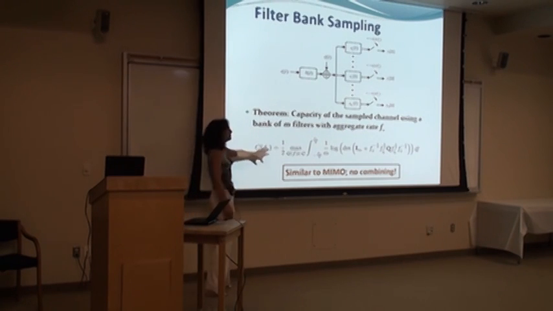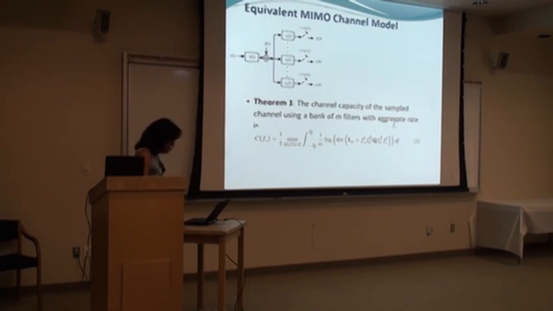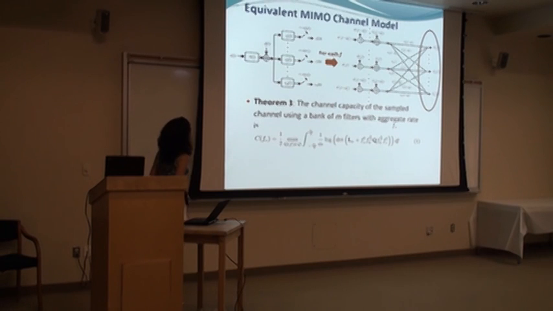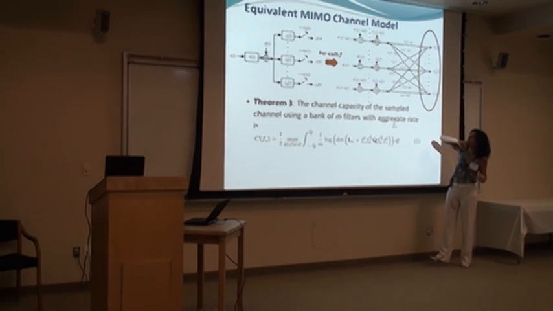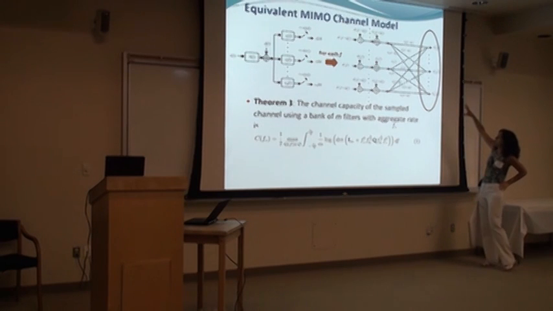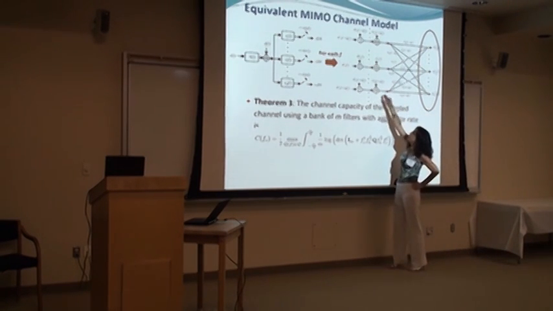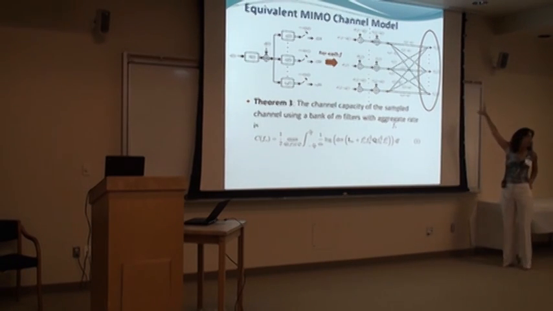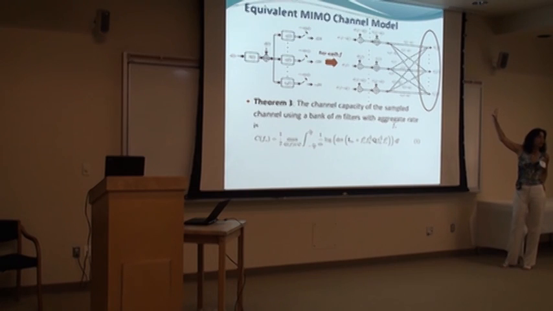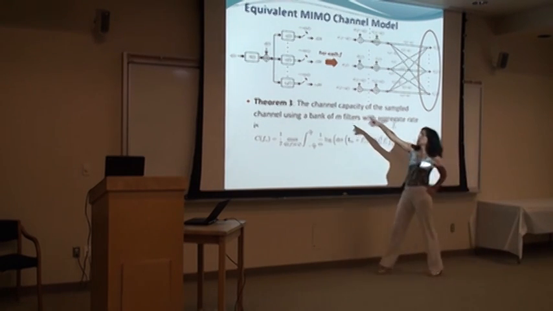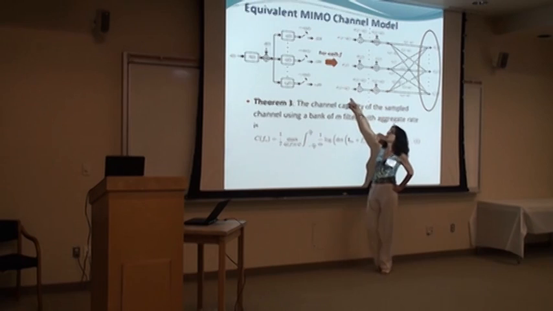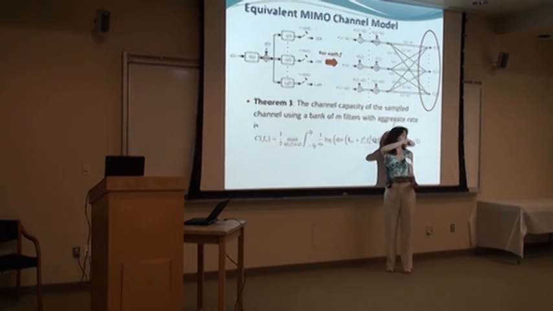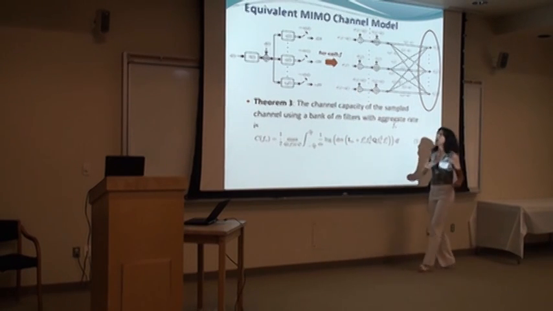So it's similar to MIMO, but there's no combining, and it's best to explain what's going on with the picture. So here's my filter bank, and for each frequency, that turns into a MIMO system with the aliased versions at each integer multiple of the sampling frequency. I'm not combining these, so the output of this branch is going to each of the outputs of the different filter banks. That's why the formula looks like a MIMO formula, okay? Because you're effectively turning this filter bank channel into a MIMO channel associated with every frequency. And of course, every frequency, X of F, has its alias version that is also part of the input, because that alias version is getting folded into the frequency F, okay?